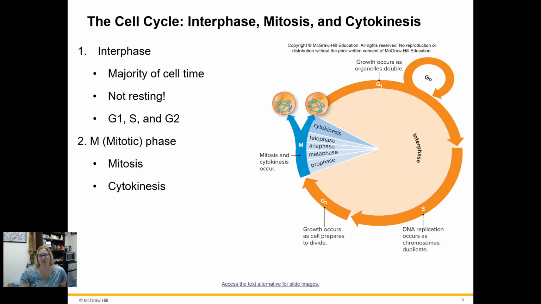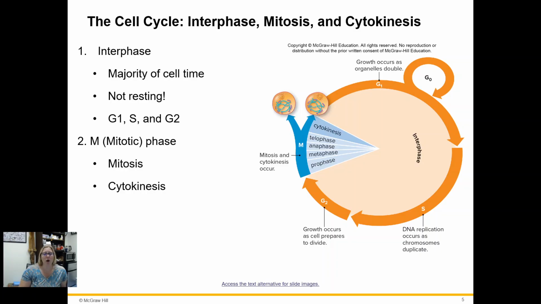That's not accurate. Cells in interphase are doing whatever their job is. So if it's a muscle cell, it is responsible for moving around, moving your body. If it's a liver cell, it's doing its job of detoxing. It's got probably a lot of smooth ER depending on what you're exposing your liver to, right? If it's a kidney cell, it's cycling your blood and pulling out anything that's a waste product and producing urine. So these cells are constantly doing their job.